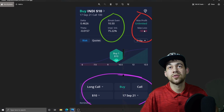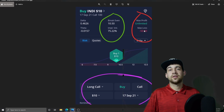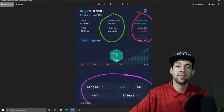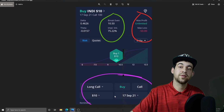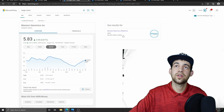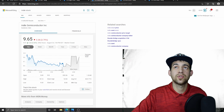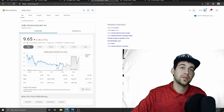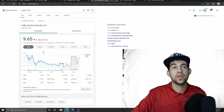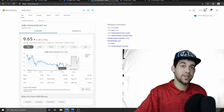Now say this stock goes up to $12, you're looking at a $150 profit on those 100 shares. Now $12, sure, that's all-time highs. We haven't seen that yet, but you're also holding out until close to the end of September. It seems like a pretty good chance and a pretty good risk that I'm willing to take. When you look at INDI, we actually went up after hours, so this likely will be a very different option. It'll probably cost a lot more because it's almost right at that $10 strike. So this is just more of an example, guys, but maybe pre-market it goes down and we come back to kind of that $9.65, and then you might want to place that option down.